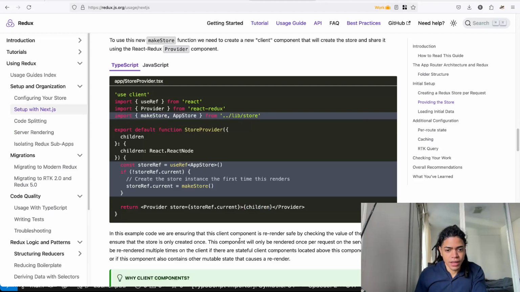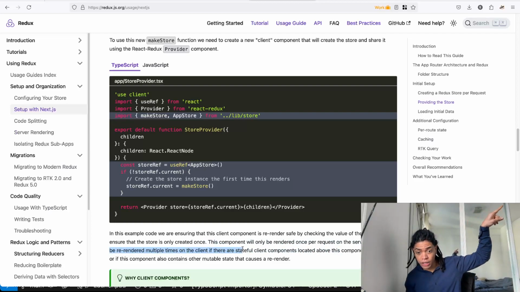Again, in this example code, we're ensuring that this client is re-rendering safe by checking the value of a reference to ensure that a store is only created once. But this component will only be rendered once per request on the server, but might be rendered multiple times on the client if there are stateful client components located above.